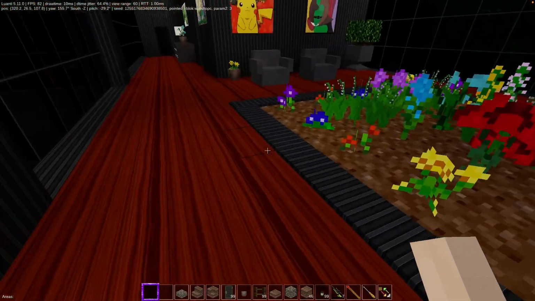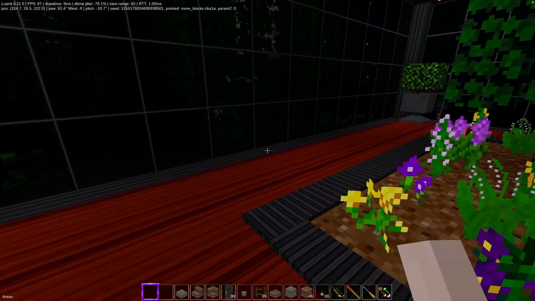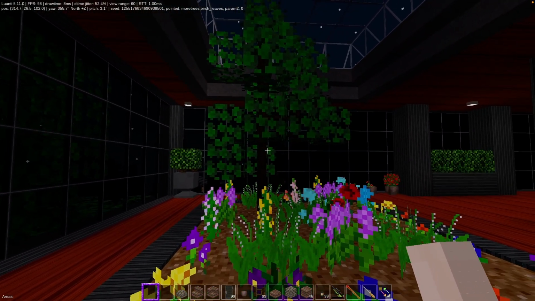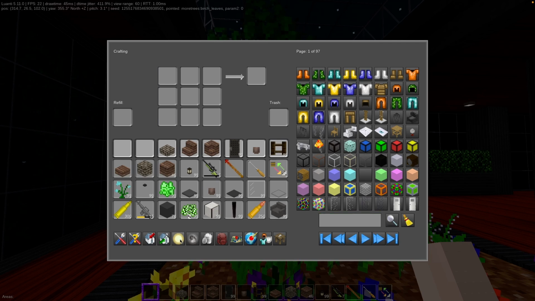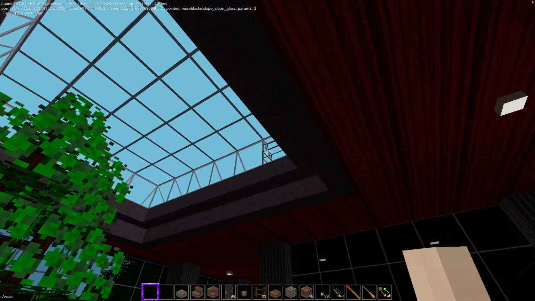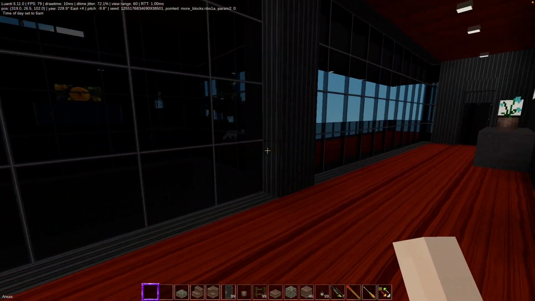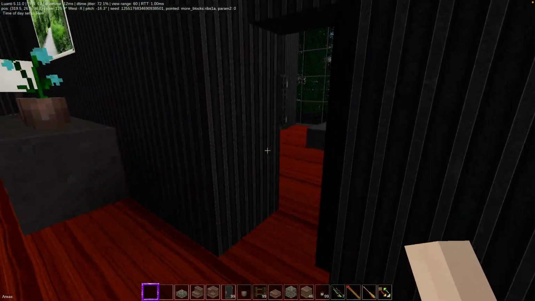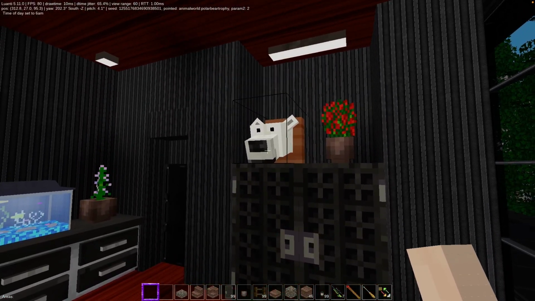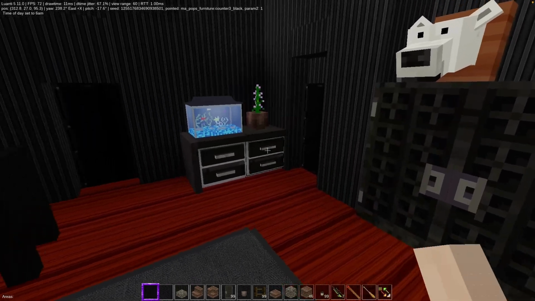So, this room, this little expansion is done. Got a nice tree, it's nighttime out. Let's go to daytime. Why not? Looks real rich. But, got this area here, a bedroom over here. Lots of animals. There's a polar bear head. Custom cabinet.